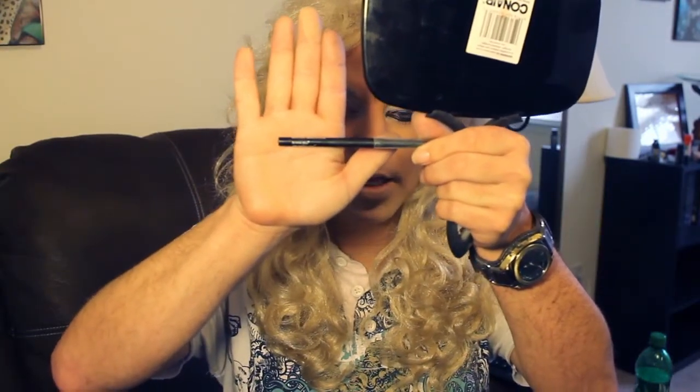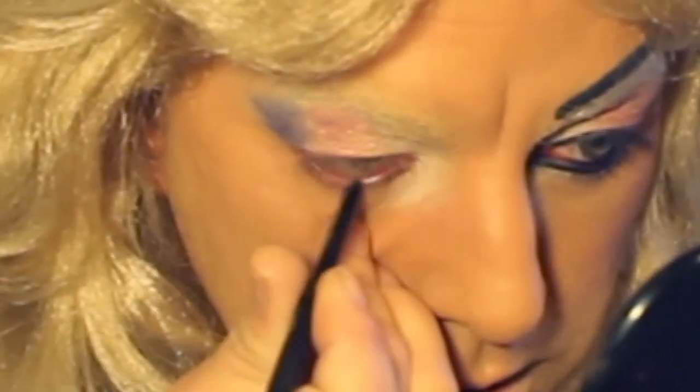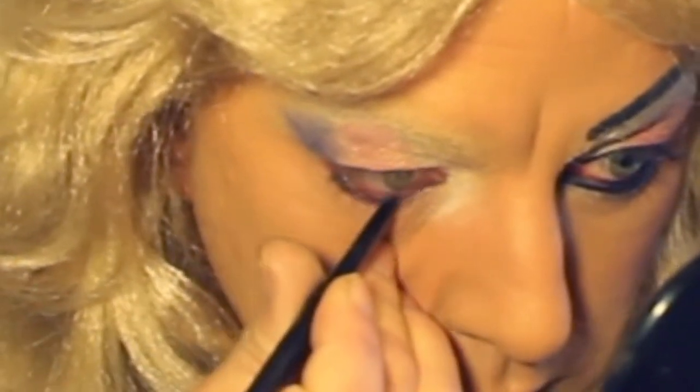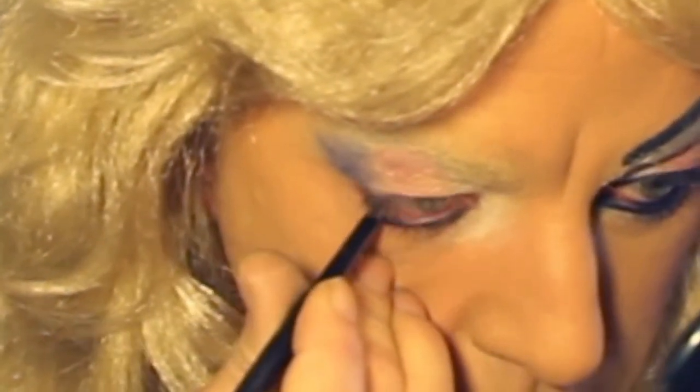I'm going to line my waterline. And I have my Bonnie Bell Black Retractable Eyeliner. And I'm going to take that out, and I'm going to do the waterline. It's hard to do when you're holding a mirror, it's very hard to do your waterline and get it perfect because you might poke your eye out. So, I'm also going to take the same eyeliner, okay, I'm going to do my eyebrows.